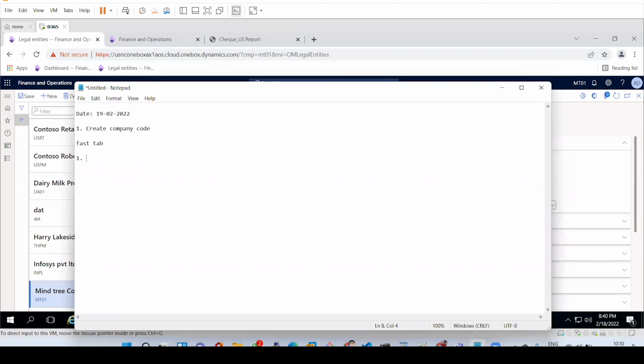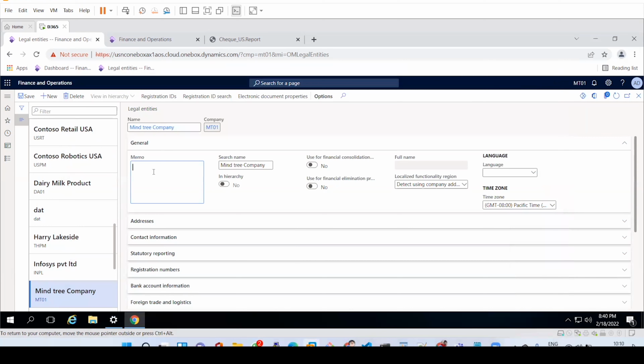Now the first fast tab is the general fast tab. Let us quickly discuss what is there in the general fast tab. What do you mean by memo? Memo is nothing but just notes. You just tell what your company does, what is the main motive of your company. For example, if I say HCL, what will you understand?